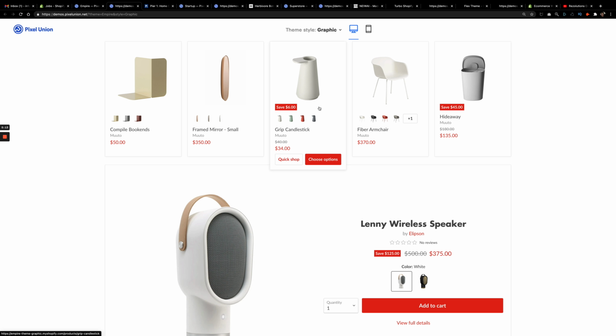And if you have something on sale, that would show up. You have options, whether it's to do a quick shop or choose options. Notice also the color swatches. This is beautiful. So for color swatches, we have sand, green, dusty red, and gray. It's not like a bubble color swatch. It has the ability to show the actual product itself and change dynamically within the homepage. I'm still in the homepage while I'm doing this. So this is actually very nice.